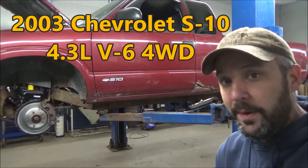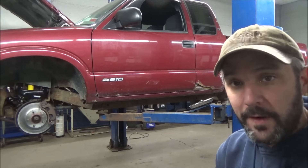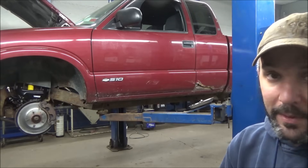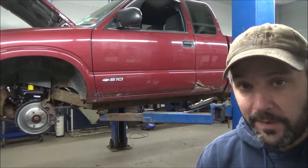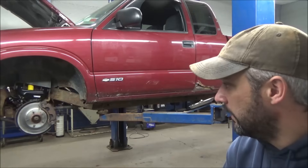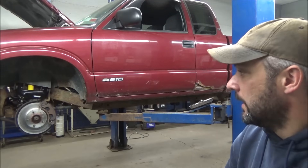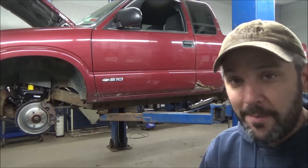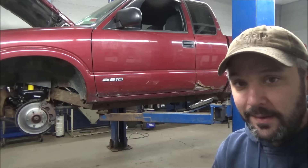We just had it in another video a bit ago. This one came in with a transfer case problem, issues with the four-wheel drive actuator, the front axle, and a whole host of other things. Sadly I was not able to record the process of replacing that transfer case because there was such an abundant workload. I didn't do the whole vehicle myself - the guy that works for me did the majority of it. I came in today on a Saturday to finish it up. I was going to tear the transfer case apart for you, and we'll compromise - I'll show you the guts of the transfer case and what happened, but like an idiot I totally forgot.